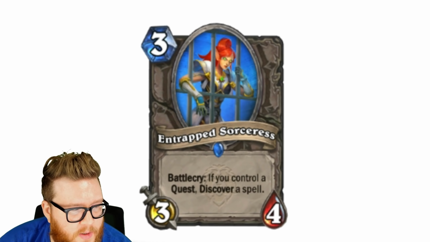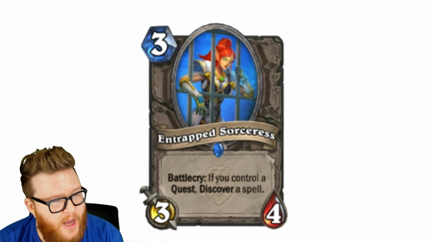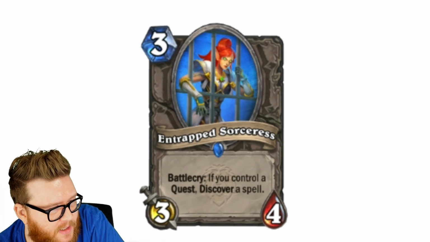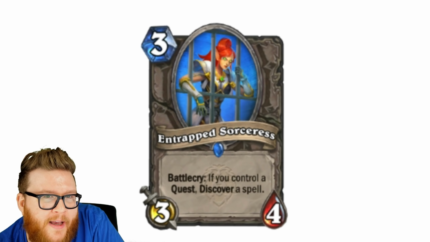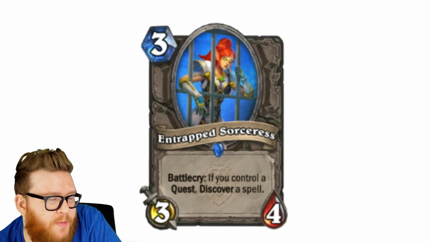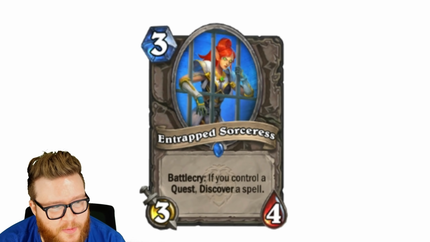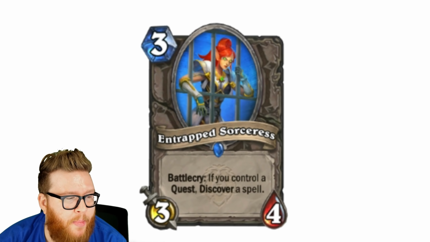And then finally, our very last card, I guess. It's the Entrapped Sorceress, a 3-mana 3/4 with Battlecry: if you control a quest, discover a spell. And yeah, this is cool. I mean, it's sort of like a Venomous Scorpid that's not much better in some ways, right? It's conditional, so it's kind of worse once you've completed your quest. But I think that's okay.